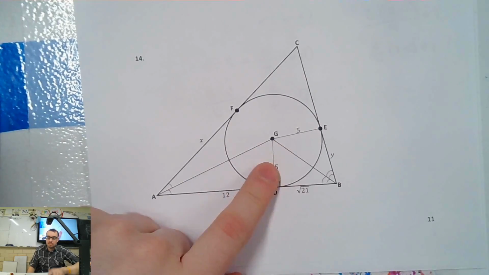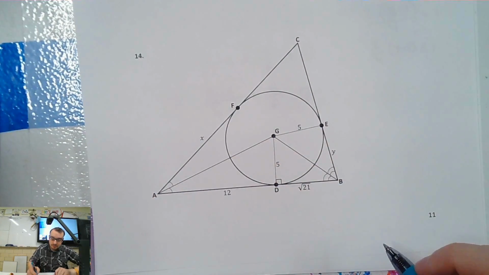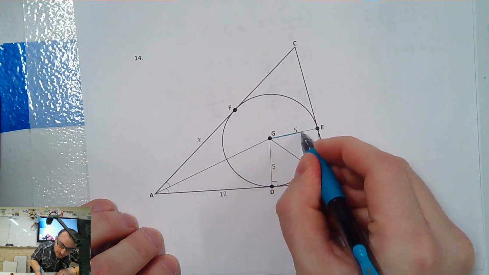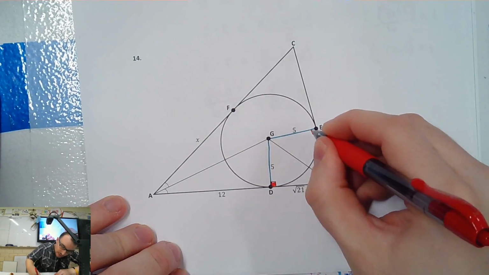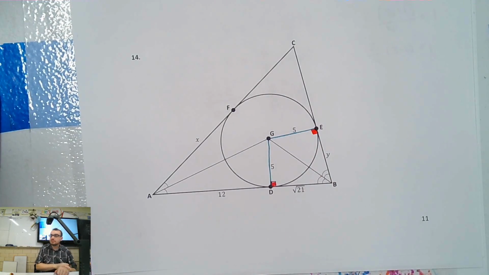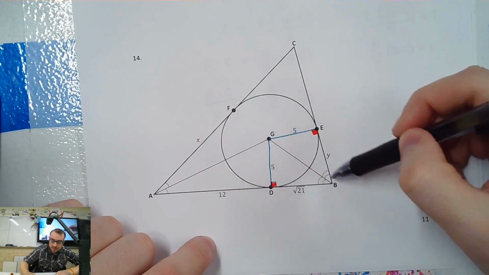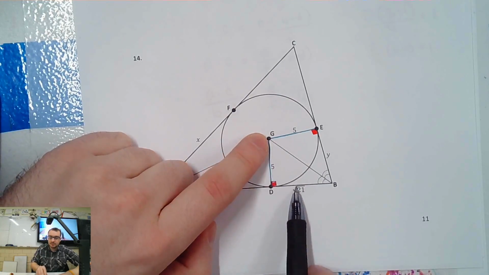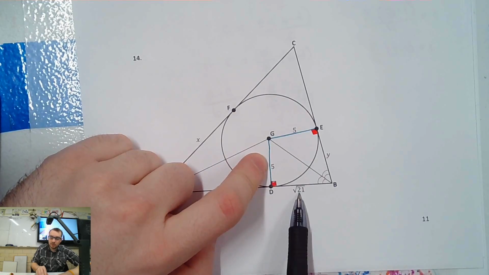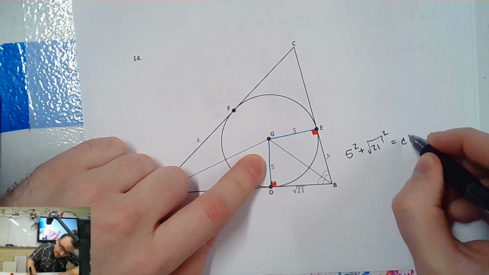What must G be? Circumcenter. Incenter, right? Because angle bisectors, circle inside, right? So good. Now, radii, when we measure to the side of the triangle, don't they always measure at 90? So that's a 90, and this should be a 90 as well, right? So, how can we figure out what y is? Well, this is a 90-degree triangle, right? A right triangle? So if I knew what this is, then I can do Pythagorean theorem to figure out this. I do 5 squared plus root 21 squared, and I get this, right? We'll call it c, this length.